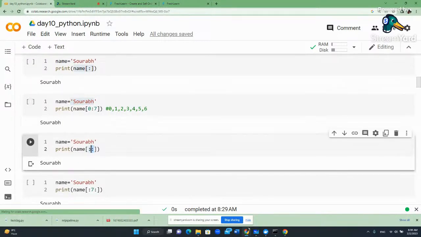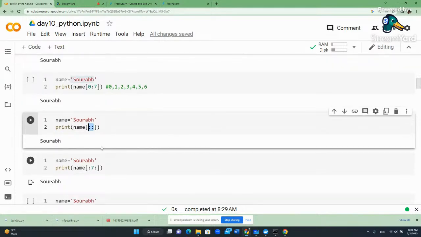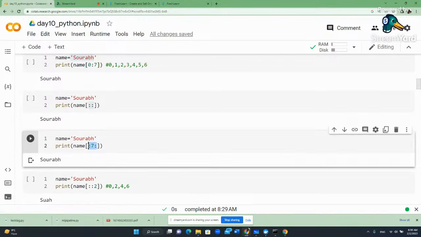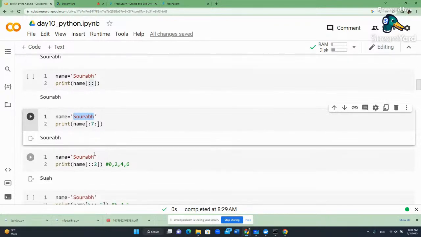Similarly, here also we have not mentioned any start position, end position, or step. So it is going to give you the whole string as it is. Here we have not specified any start position, but we have specified the end position. So this will go from 0 till the position 6.